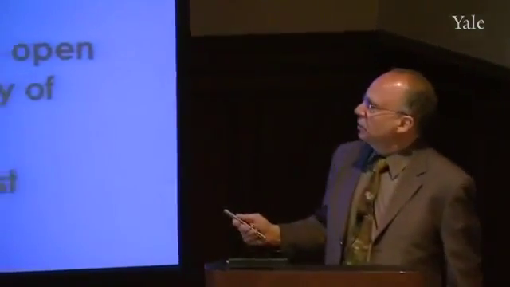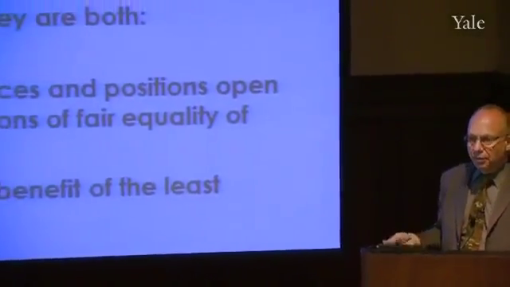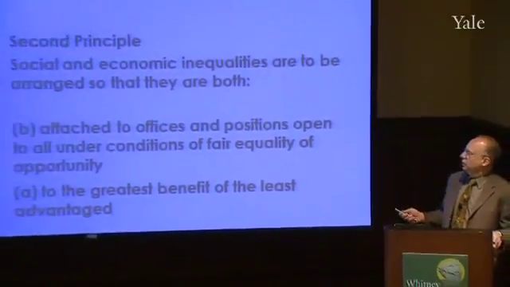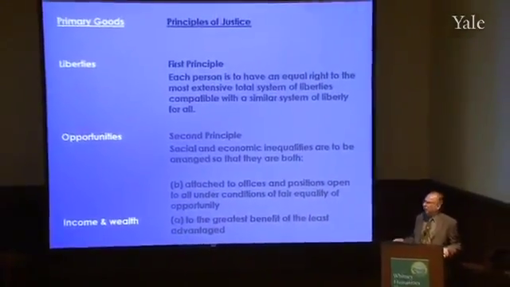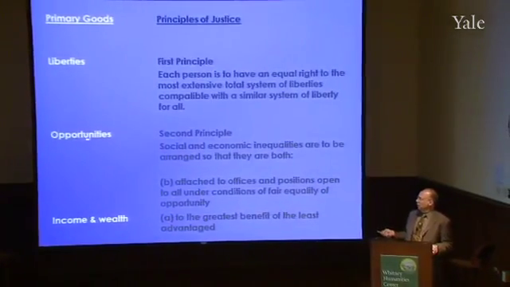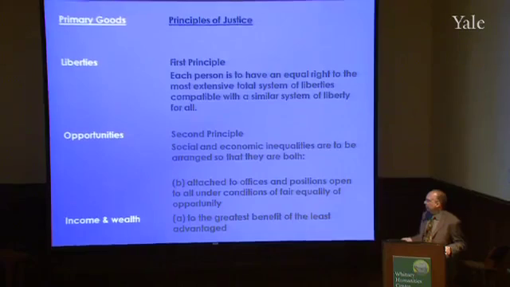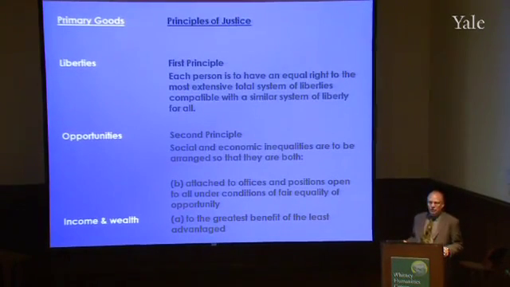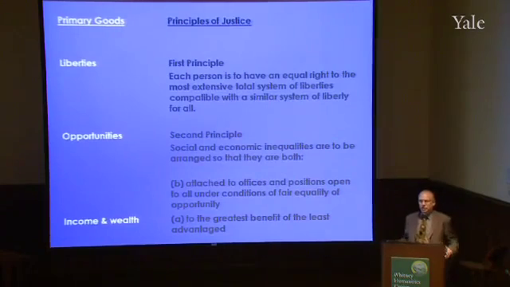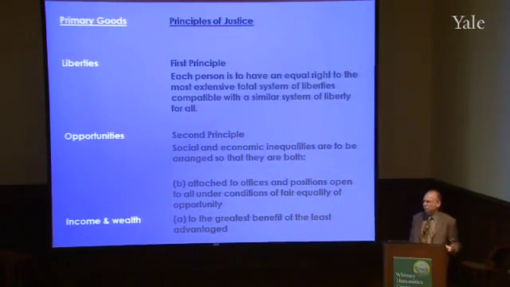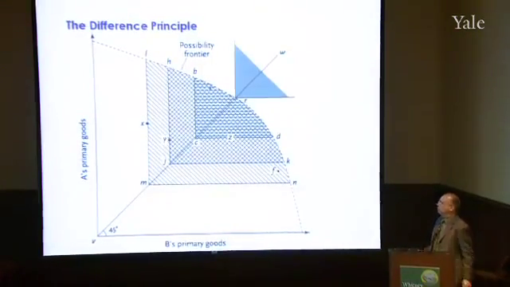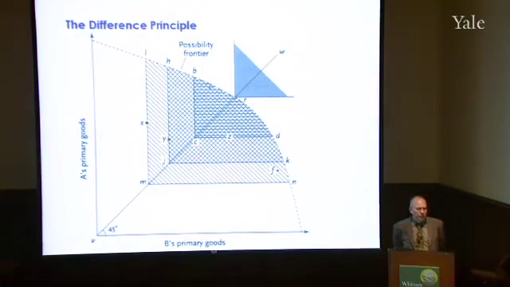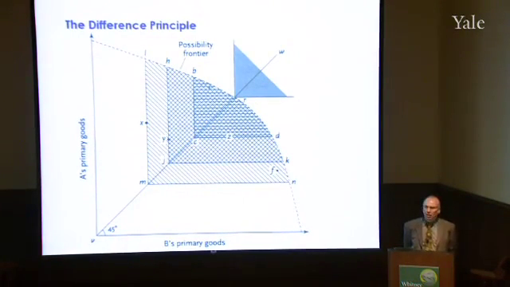we had been talking about Rawls's two principles of justice, which were really three principles of justice. One for the distribution of liberties, which was his most expansive system, compatible with a like liberty for all. One was the principle of equality of opportunity, which is 2B in his lexical ranking, which for some reason known only to John Rawls comes before 2A. And the third one was 2A, this so-called difference principle, or what used to be called in welfare economics the maximin principle, which says maximize the minimum share.